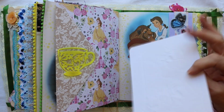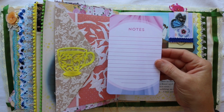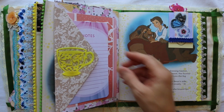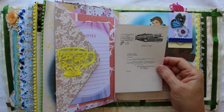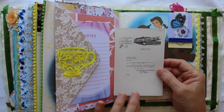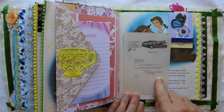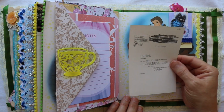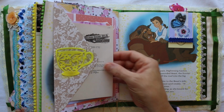There's just a pretty tag and another tag. It says notes. And a vintage piece of paper. When people would take, I guess, typing classes back in the day, they would get these little packets of examples of how to write a letter, and I acquired a whole packet of them at the flea market, which I thought was a great find.